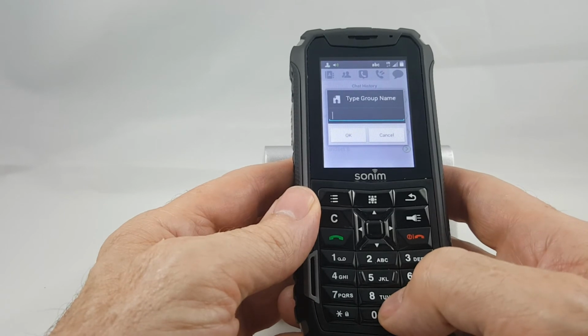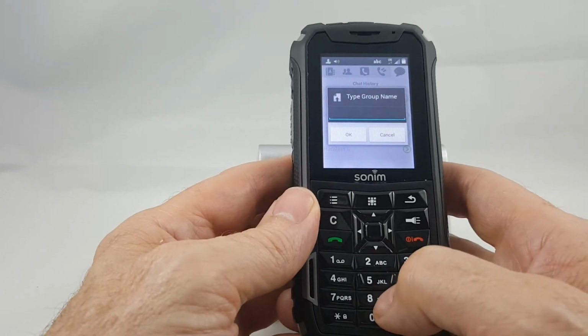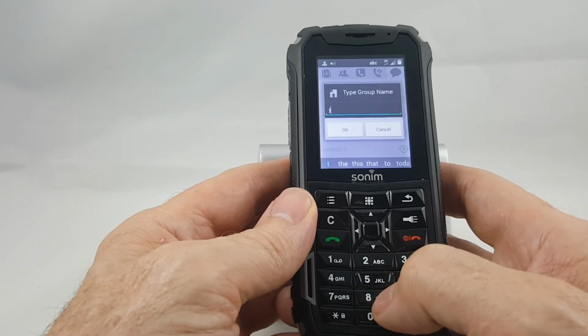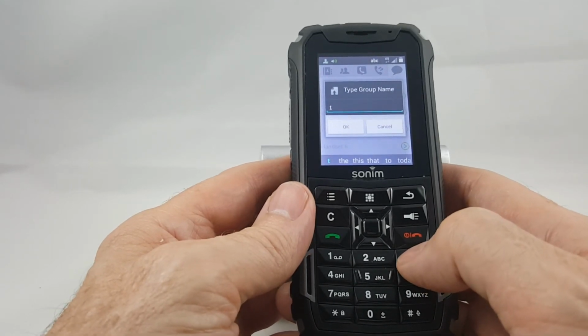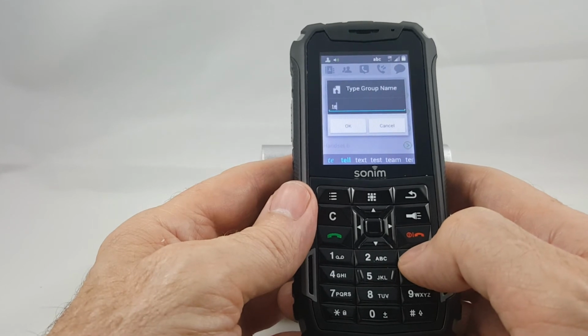So if we push the letter 8, the number 8, sorry, that's going to give us a T. Now we want the letter E. Now E is the second letter on the 3 key, so we have to push it twice rapidly, and that's going to give us an E.